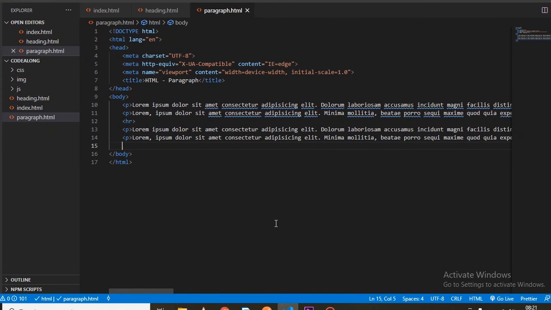Okay. One more thing. There might be a situation where you want to have parts of your paragraph start on a new line. Simple example. Let's have our HR, and then let's say I want to render my address.